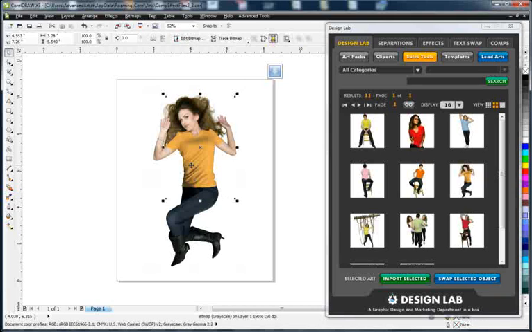Go ahead and ungroup this, and you can see here on the top of the graphic I've got the shading from the t-shirt. I'll hit Control Z to move that back, then I'll hold down Alt, click down one time, and I'll actually have selected the t-shirt. And you'll notice that if I right click in my color palette over here in CorelDRAW, I can change the color of the t-shirt. So I'm also now able to manage the color of the t-shirt and then set up comps. I can import my template or my graphics here and then set up this comp to send it to a potential client or customer, or hand out flyers in an event or what have you.